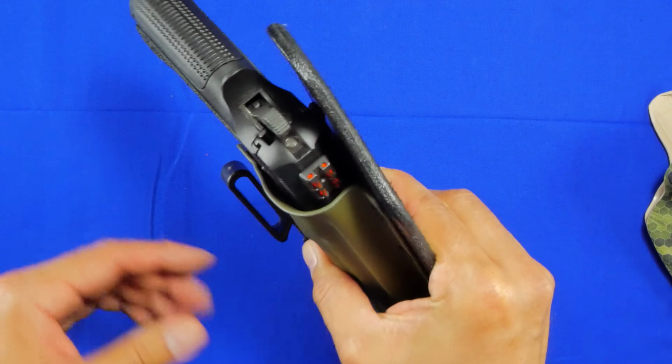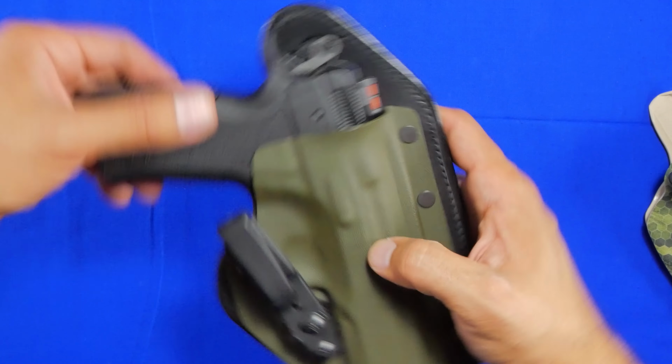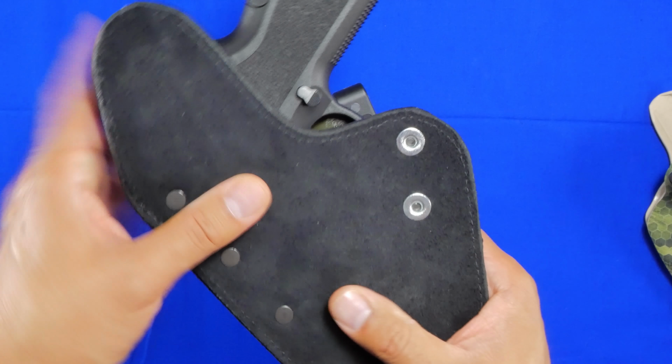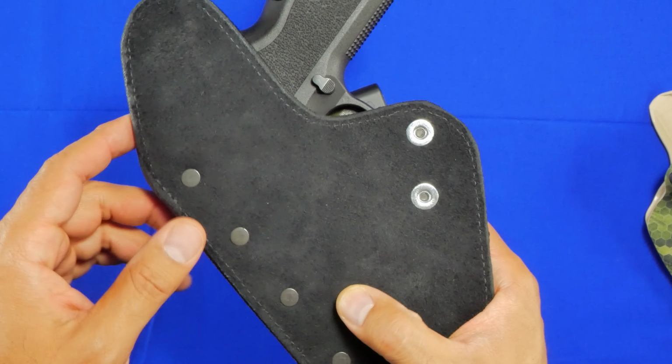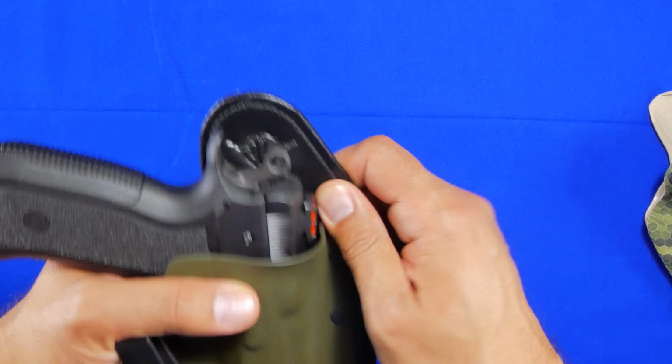This is probably canted a little bit past 10 degrees. Not fully 15, but definitely 10, if not a little bit more than that. Again, it fits really nice. You've got the suede backing, your retention holes here, and again, you've got your nice rigid Kydex on the exterior. The leather breaks in very nicely.